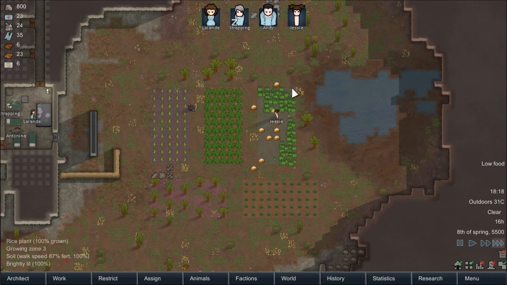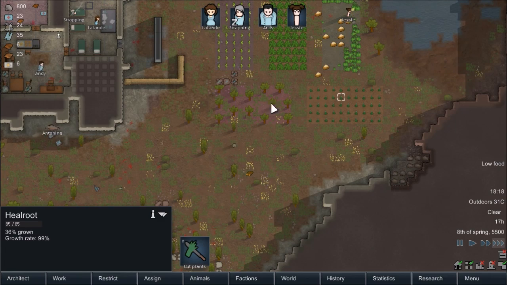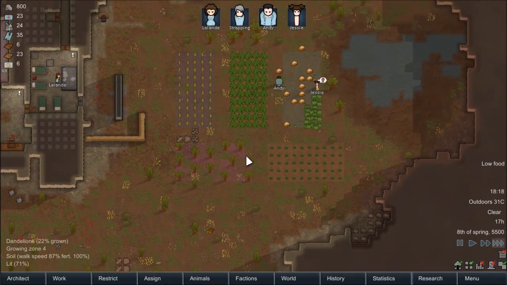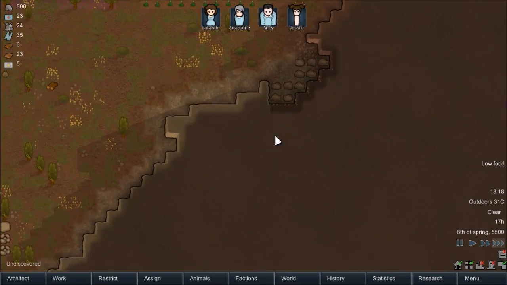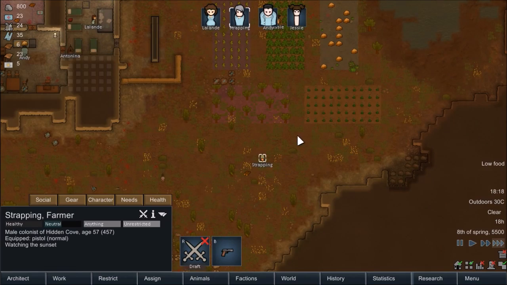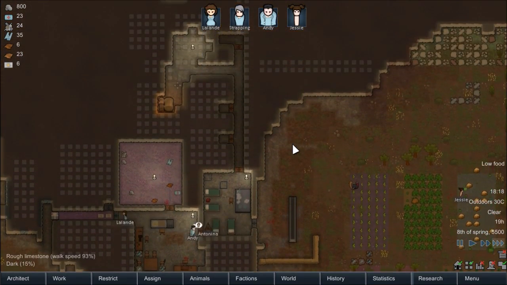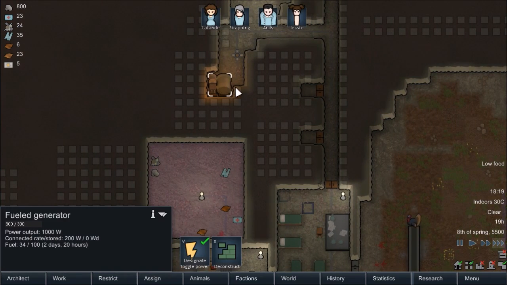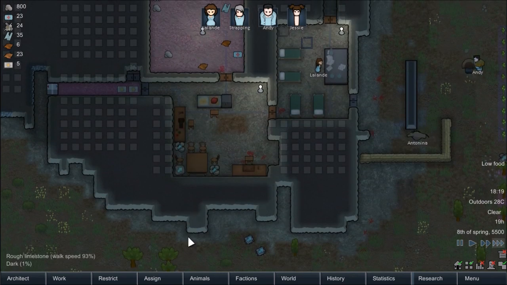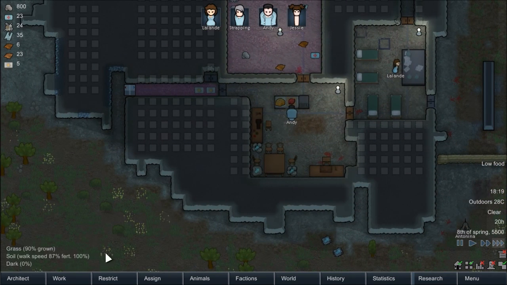Right. Look at all this rice we've got now. This is nice. We've got a nice set of rice, which is good. Yeah, 36%. They're 15. They're going to take some time. We've got a lot of stuff here. What's Andy doing then? Oh, he's watching the sunset. I suppose it's ideal. Stops him getting tensed up and everything. Yeah. We do need this lot mining out. I think that's probably the next thing for us to do.